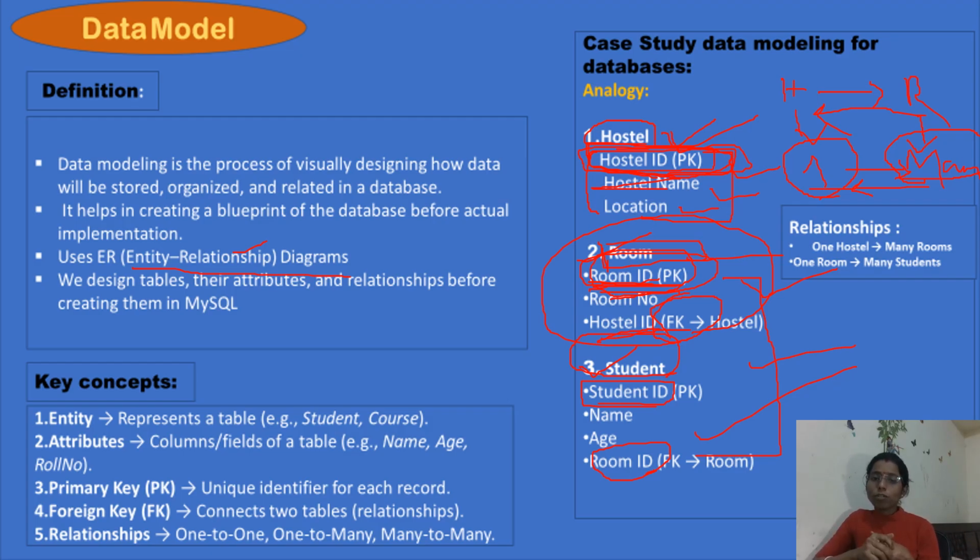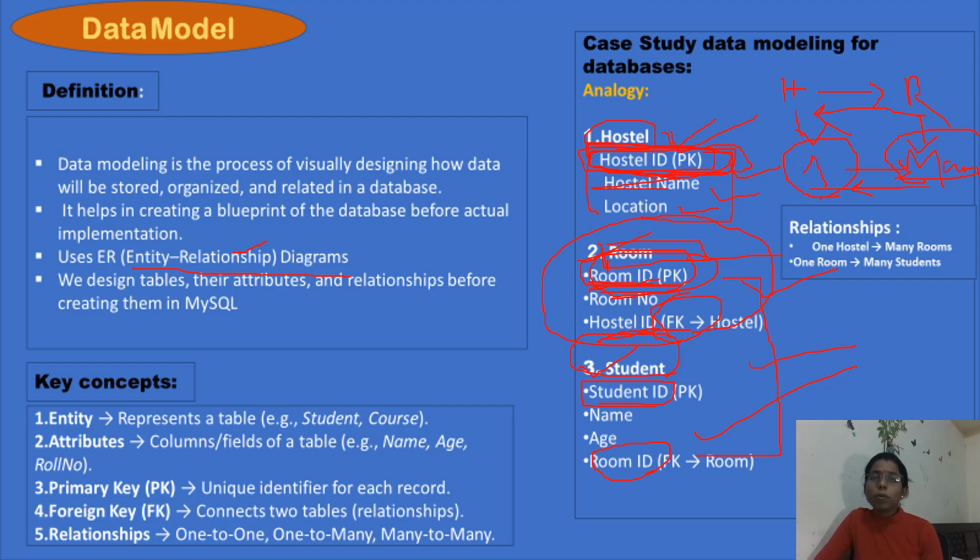So if I say hostel to room, how is the relationship? Hostel to rooms, that is one to many. But when I ask you room to hostel, that will come as many to one. Then if I say room to student relationship, how is it? We know many rooms and students also are many. So a many to many relationship exists.